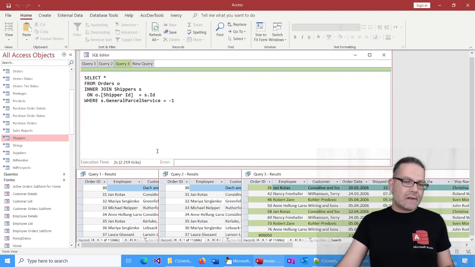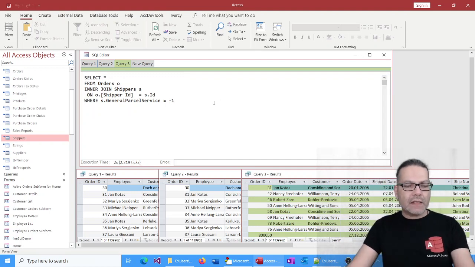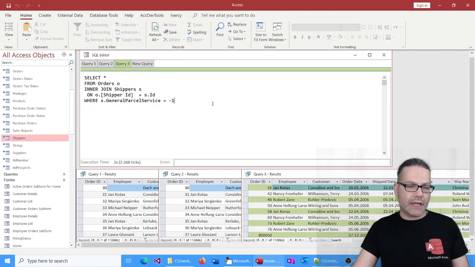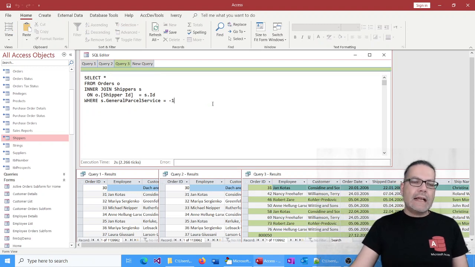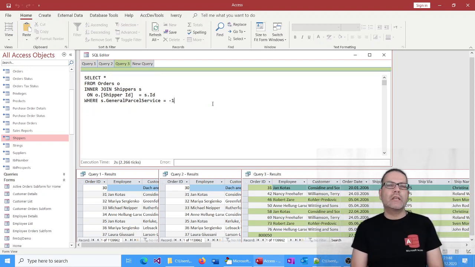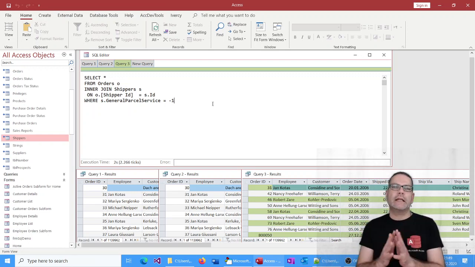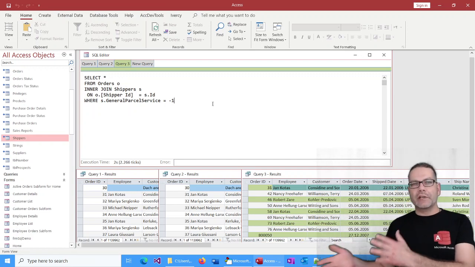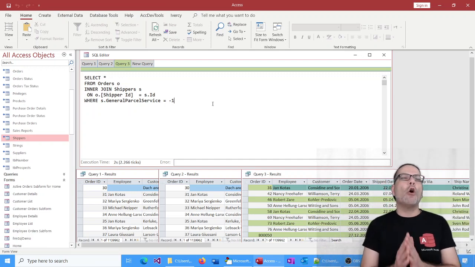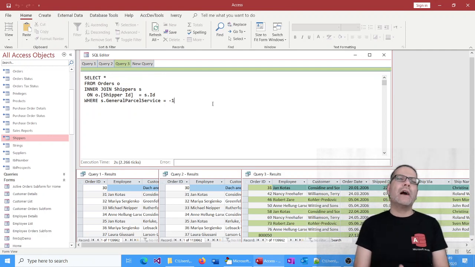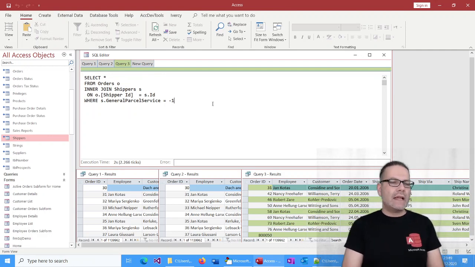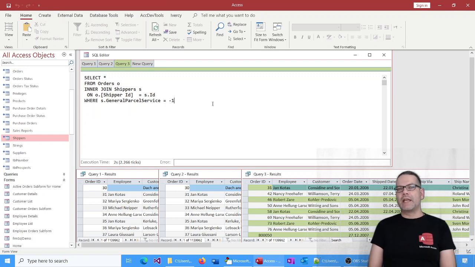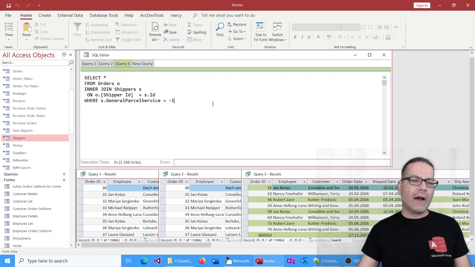So not too fast, actually. I expected it to be faster, but it is a little bit faster than the SubQuery variations, but not too much. But that's still something you should keep in mind. Generally, in Microsoft Access, a join to get criteria or data from another table will almost always be faster than a subquery. There might be a few exceptions, but I think in 90% of the cases, or even 95% of the cases, the join will always be faster.